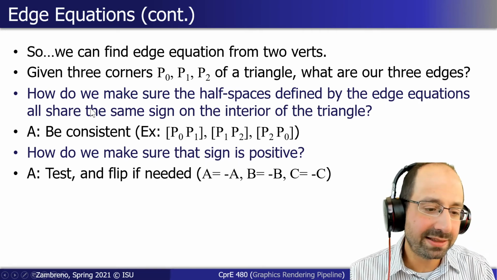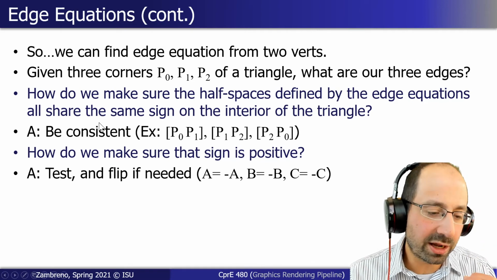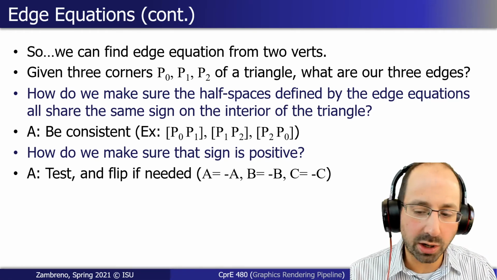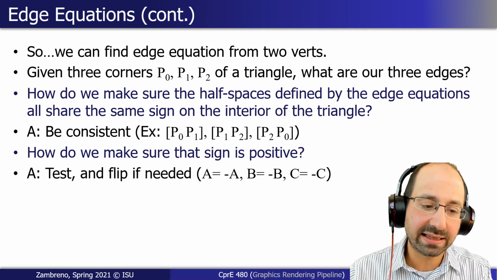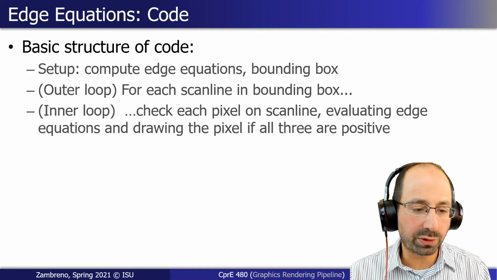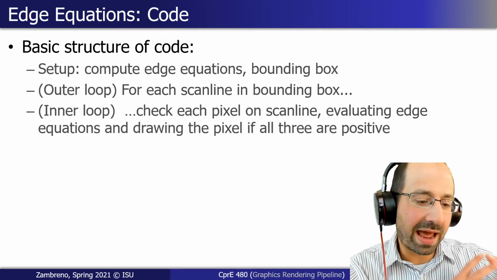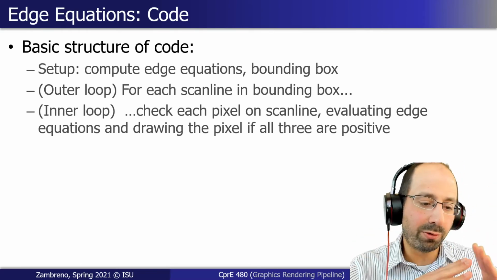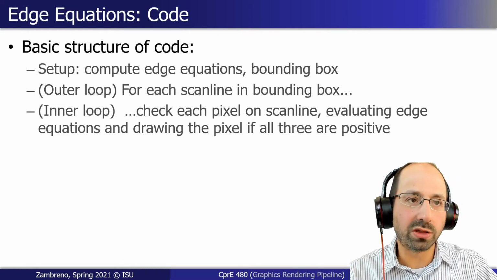So for those 3 points, we can set our initial conditions for A, B, and C. Then, for any new point that comes in, calculate whether the resulting equations are greater than 0 or less than 0. So it's very similar to what we're doing in MP2. It is not exactly the same approach, but there's an initial setup step, right? Given 3 points, 3 vertices for our triangle, set up the math. Do the triangle setup. Determine the edges for all of our attributes, but certainly for determining whether a point is inside or not. Determine the edges between those, basically our 3 line segments that we have here. That's our triangle setup, or our line equation setup.